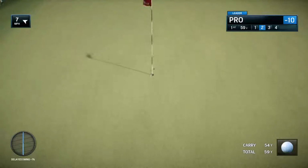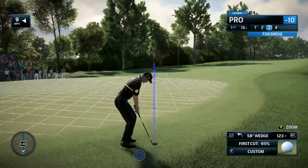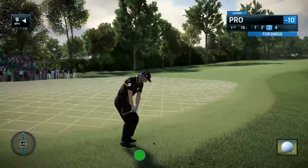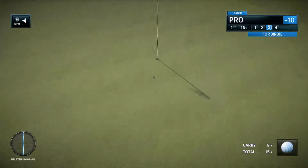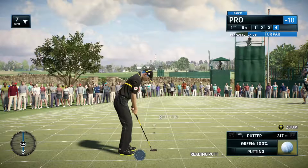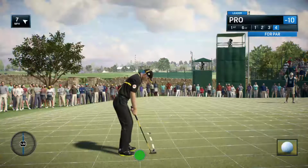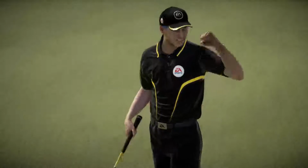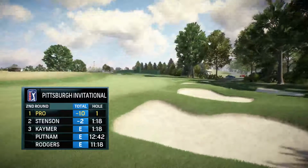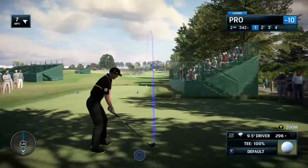Frank, obviously way too much club there. You got to think something like that, or at least misread the wind. This is never going to sit down. So in the first cut here, it could be worse. How about that shot? From that lie to get it that close, tremendous effort. Little redemption chance here, had bogey yesterday. Good work right there. He'll settle for par. On the tee, ready to go.